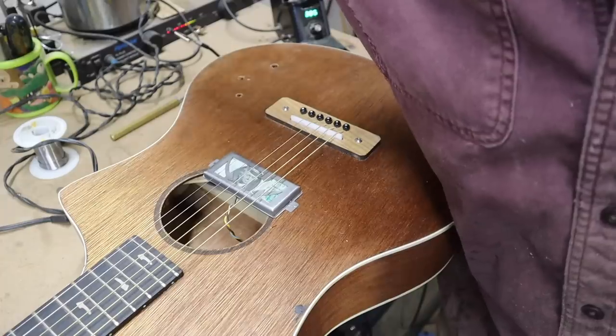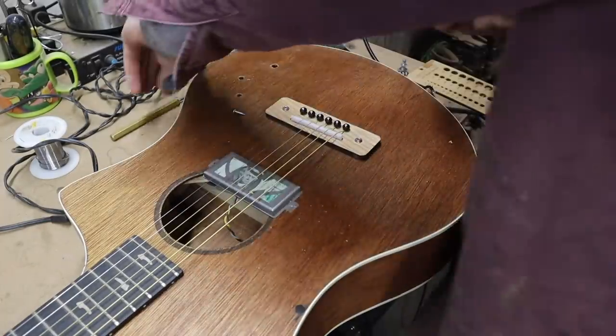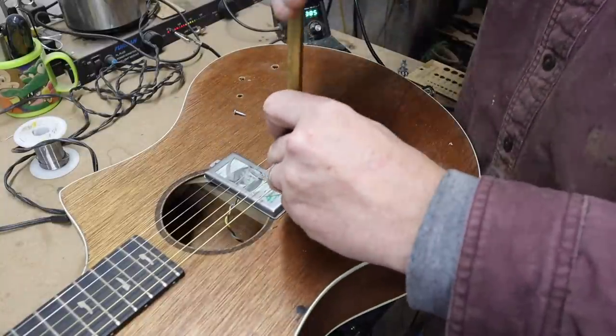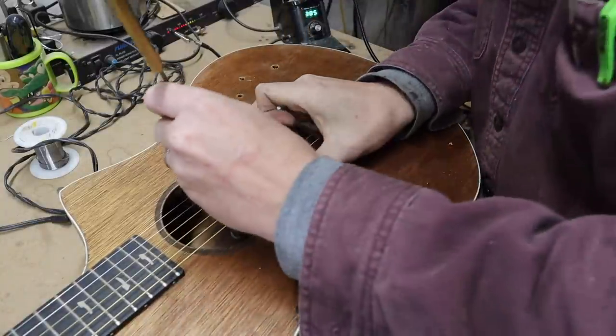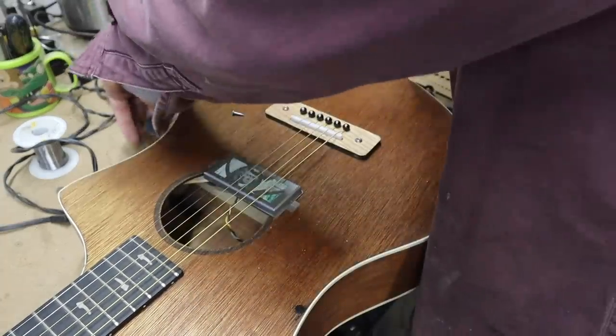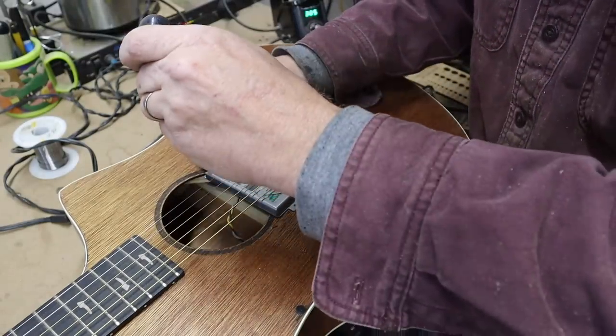Beautiful. A couple little screws. I'm actually going to not tap this wood first like I normally would. I'm just going to use my awl to get the hole started, and then just carefully twist these screws right in to make sure they grip good.